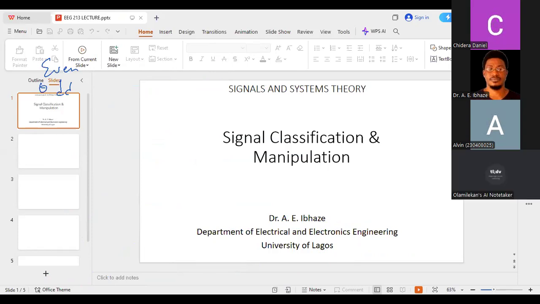Okay, sir. Good afternoon, sir. Good afternoon. Just ask a question according to what you just said. You talked about complex signal. A complex signal is the combination of imaginary and real numbers. Can we also call that a digital signal? Okay, that's really interesting. Can we call it a digital signal?